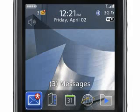The operating system and user interface has been upgraded to version 5 of the BlackBerry OS, and it now supports syncing with iTunes and Windows Media Player. From what we can see of the user interface, the whole thing has been tidied up from the previous version, which looks rather cluttered.